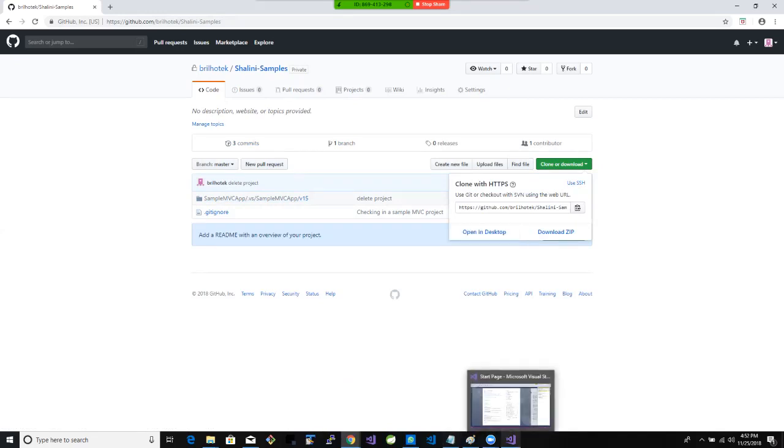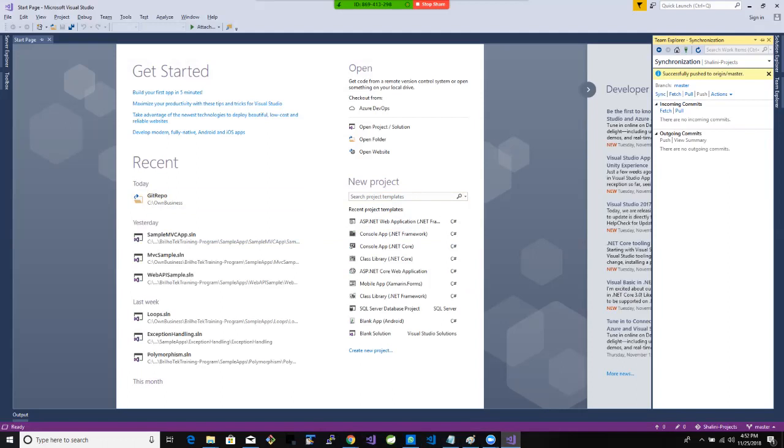Let's go to Visual Studio. So here in Visual Studio, I already have created a clone for Shalini projects. I'm going to just delete that for now, and then we're going to do it from the beginning.